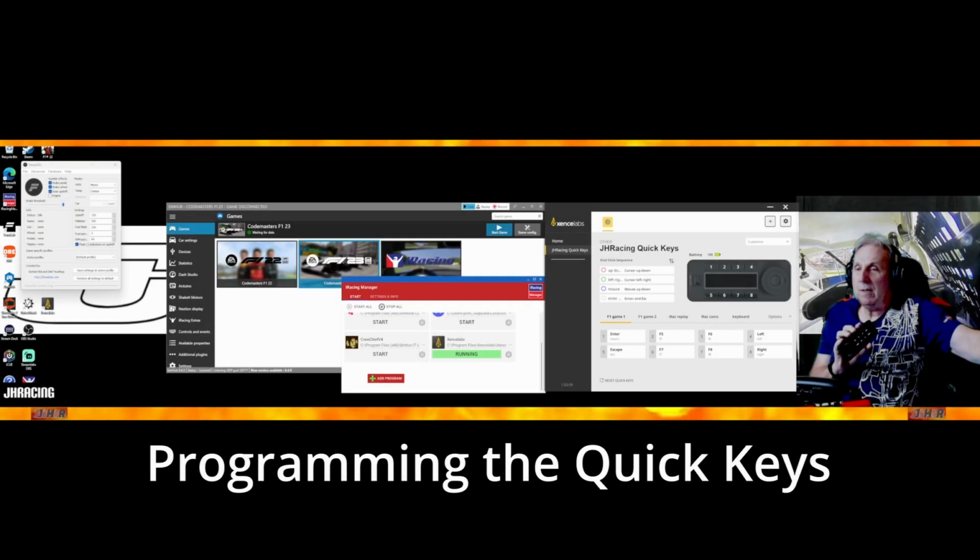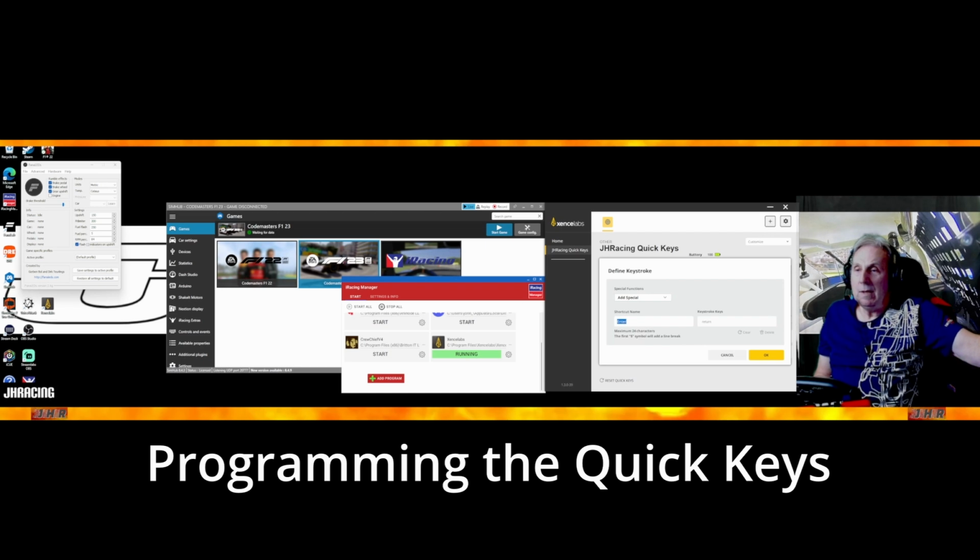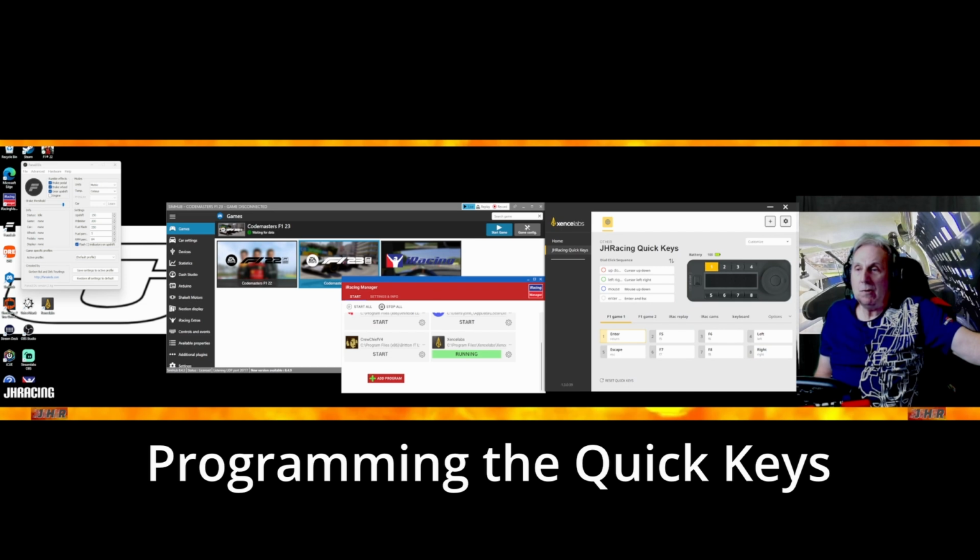The quick keys is extremely easy to program. You just open up your program for it. You click on a button. This is button 1 right up here, and you can change the orientation of this if you want it up and down or left and right changed. And you can put in a keystroke, some modifiers, and other functions here. Lots of things to choose from. If you choose keystroke, you can give it a name, which I've just called enter, and then you type in what it is on your keyboard, which is the return key. You click OK, and it's programmed. It's as simple as that.